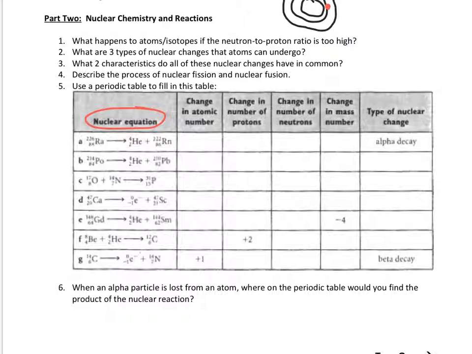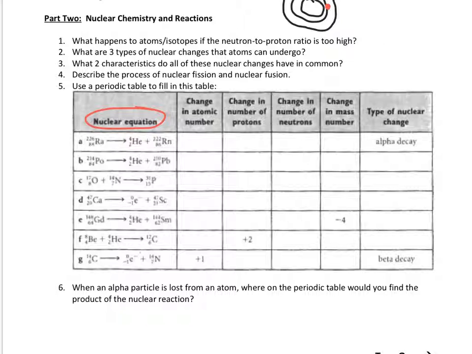So let's do the first one together. We can see that it's radium with 226 as its mass and 88 as the number of protons. And we can see that it goes down and releases an He. Remember, that's our alpha particle. Our helium nucleus is an alpha particle. We saw that same particle when we were talking about proton-proton fusion in stars.